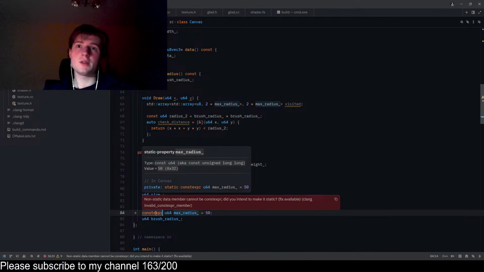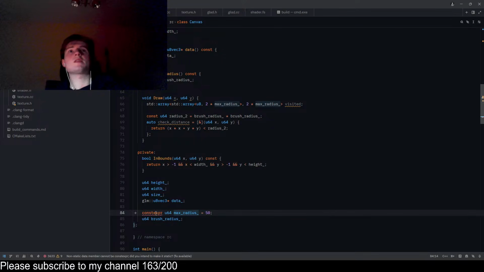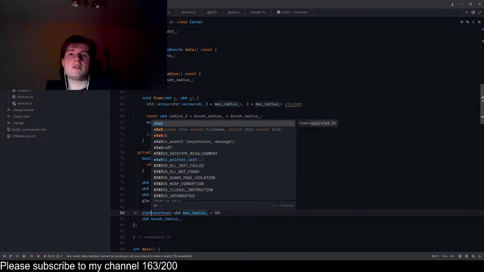Now we can do this because it needs to be static. Private static constructs.